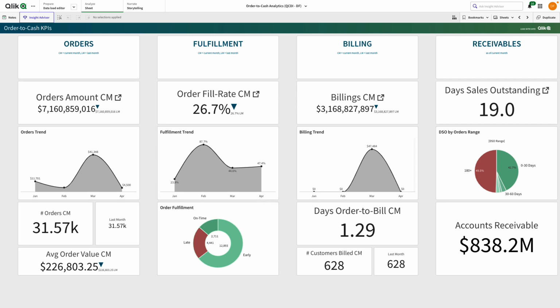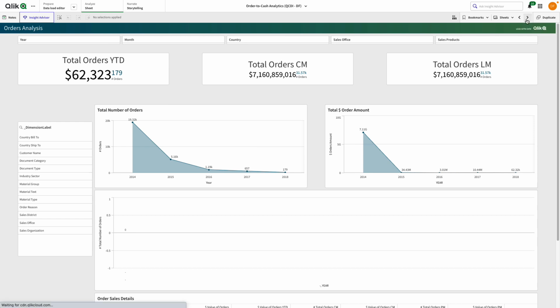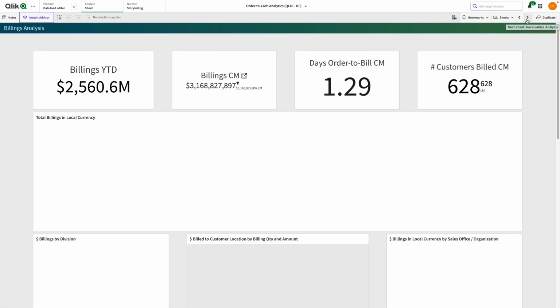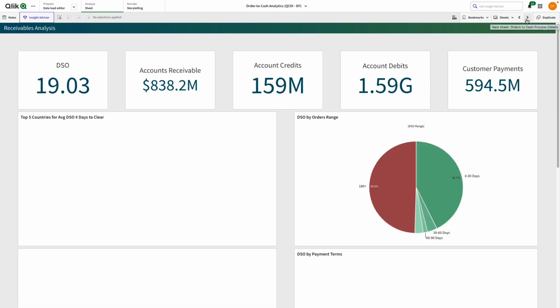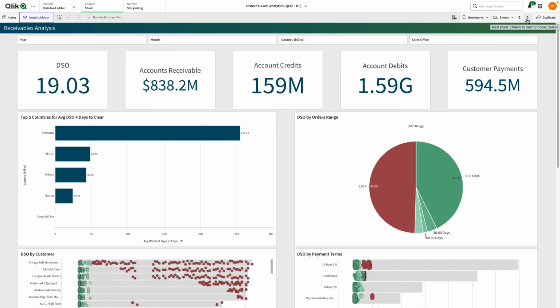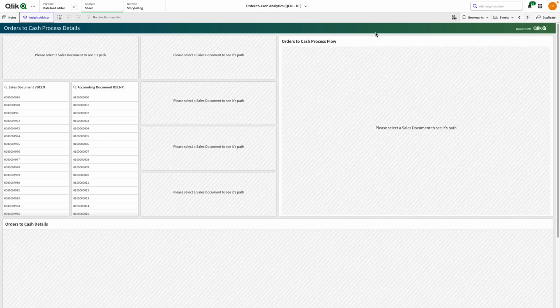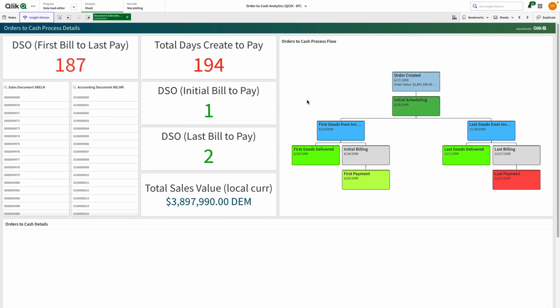Now, this is very difficult. In fact, when we're talking about this, what we're able to see is a whole bunch of information. We've got 13 different fact tables. We have 18 different dimensions that we're all blending together into a single consolidated view because of the power of Qlik. Now, let's go ahead and take a look at a few of these if we want, whether I want to look at entities regarding how we're doing with our orders, how we're doing with our shipments, how we're doing with our billings analysis, how we're doing with our customers paying us on time or not. But really what we want to do is take a look specifically at a single order.